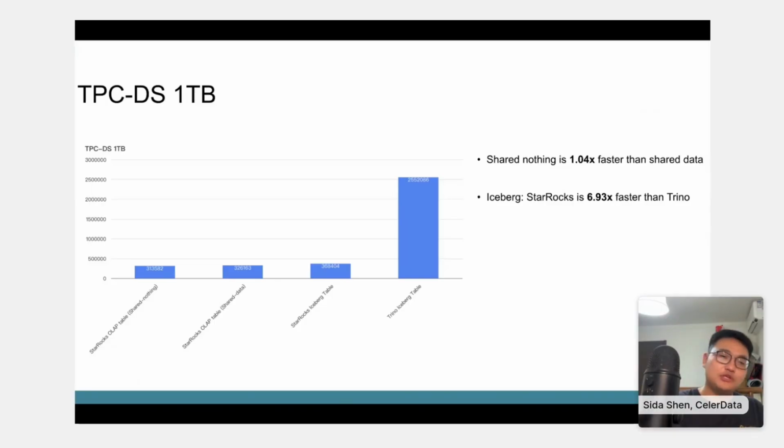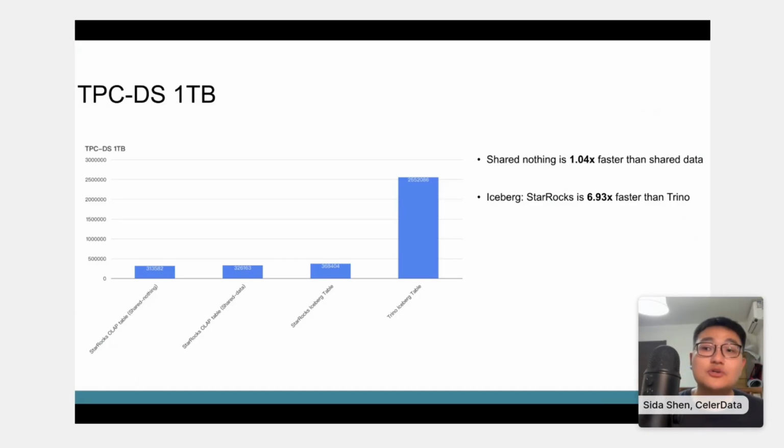Next is 3.5 performance. We just released a new version of the performance benchmark in the StarRocks documentation. Here we compare the StarRocks OLAP table, basically the internal table, in shared-nothing and shared-data modes, and also StarRocks directly querying Apache Iceberg, compared with Trino.